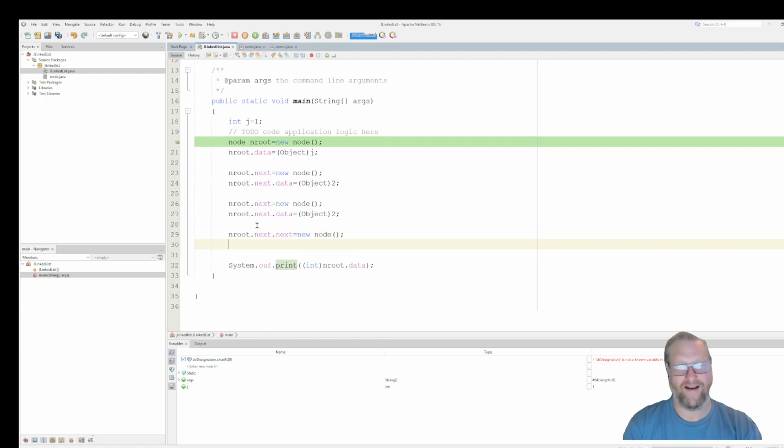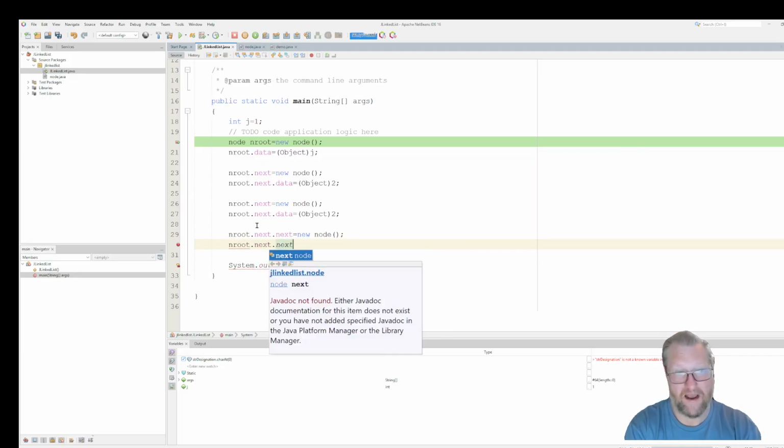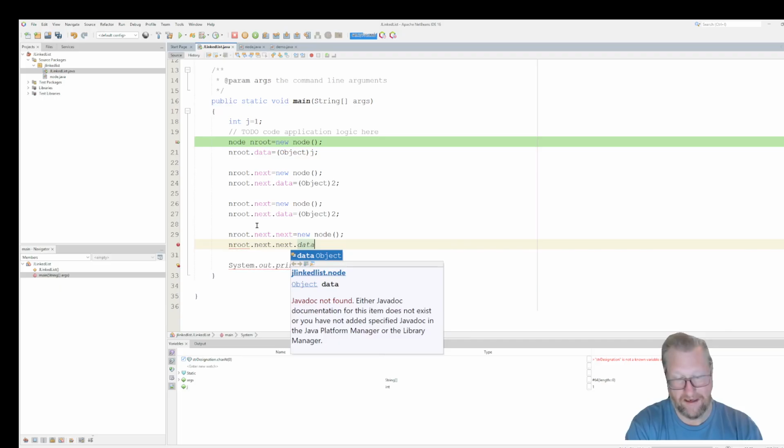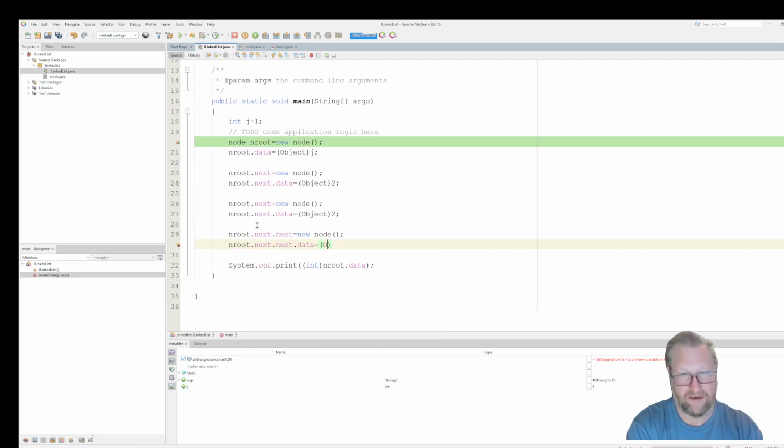And then nroot's next dot data equals object 3.